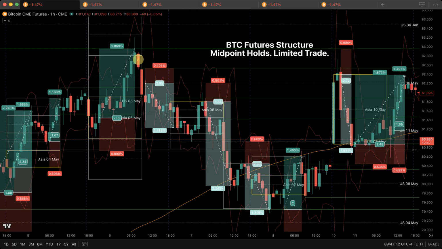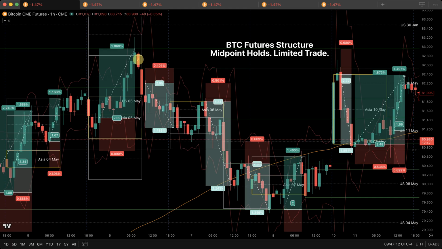Now compare May 10th Asia and May 11th US. May 10th Asia was wide. It gave both sides. Short from the upper boundary, long from the lower boundary. May 11th US was compressed. It gave a tighter long. The midpoint held. The target was closer. The ratio was smaller. So the behavior changes. Wide box gives rotation. Compressed box gives a sharper decision. But the compressed trade needs cleaner execution.